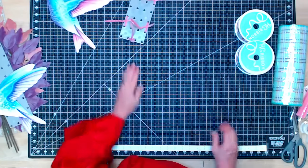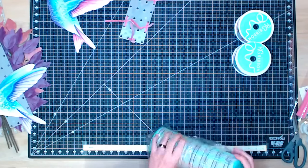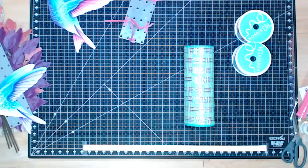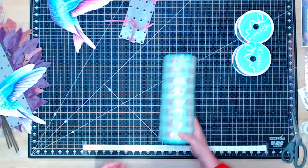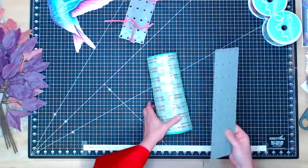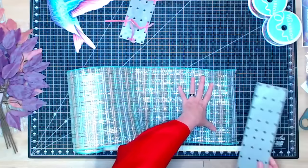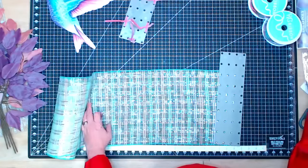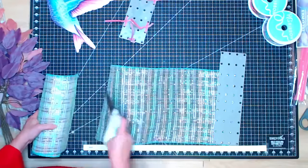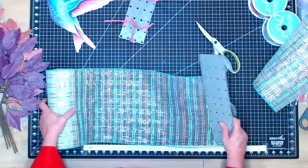All right, we're going to set that aside. We are ready to cut our mesh. This mesh is so pretty. It's perfect for the hummingbird feel. Okay, so the nice thing, you don't have to go and hunt something to hold your mesh down while you cut it. It came in the box. Take your other board, and we're going to cut our mesh 20 inches. We're just going to cut 8 pieces. Doesn't have to be perfect, my friends. If you're going to do the double wreaths, you'll need 16 pieces.